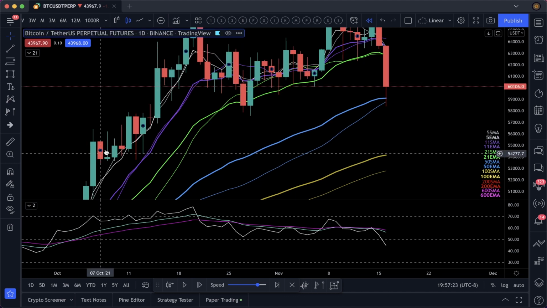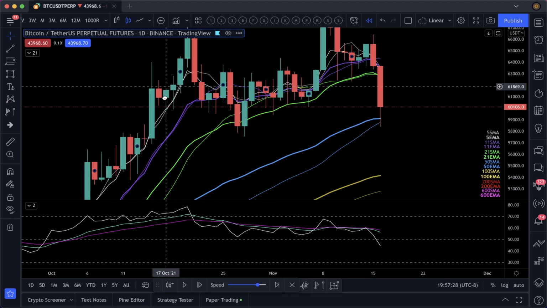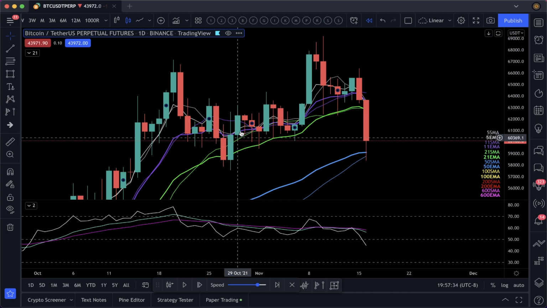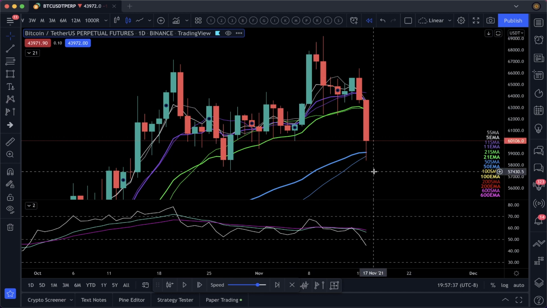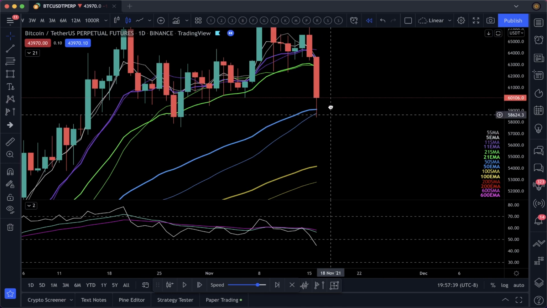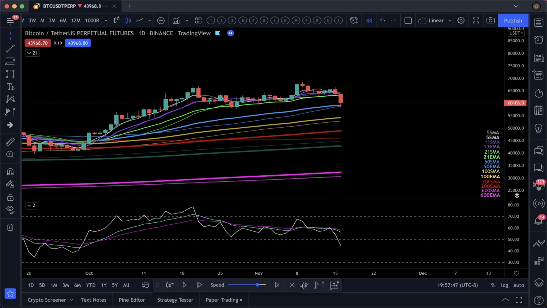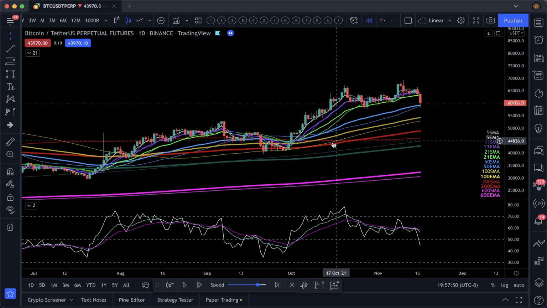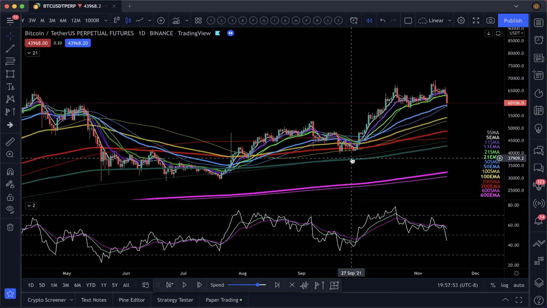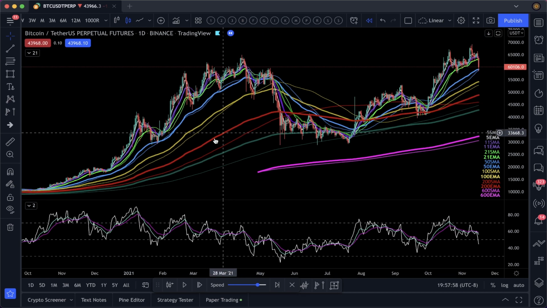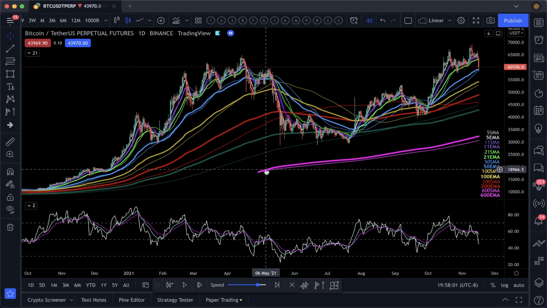When you're bullish, you're going to be jumping off or bouncing off this 5. See this 5, 5, 5, 5, 5. As soon as you drop down to the 11, it's going to take you a little while to recover from that. 21. Bam, 50. Now it's going to be a lot harder to recover from that, right? Because if you look at your whole situation, and this is what you guys should always focus on, we're still bullish here, right? So as you guys have heard me say before, when you get a cross of your 200, which is your red, above your 600, which is your pink, that's a golden cross, guys, right?